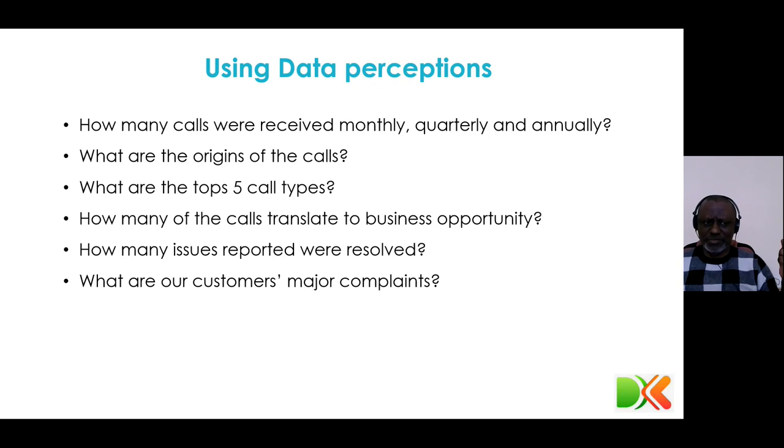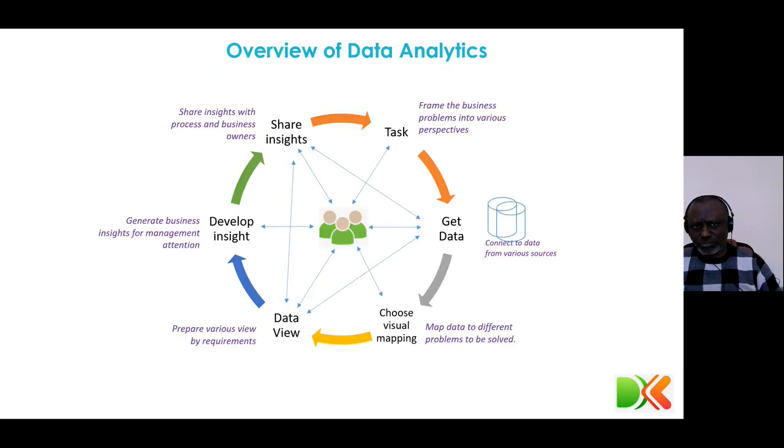What are the origins of calls? What are the top 5 call types? How many of the calls translate to business opportunity? How many of the agents are working well? How many of the reported issues were resolved? What were the customers' major complaints? What are the new products customers are talking about? What is the perception of the product that we have launched? All these questions can be answered using data. That is the power of data analytics.